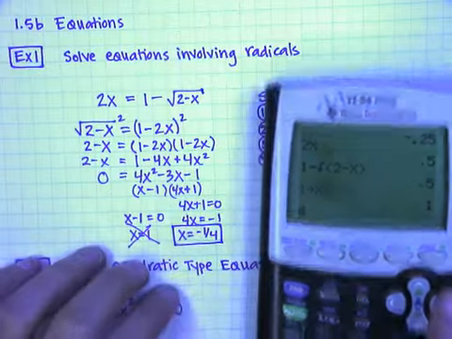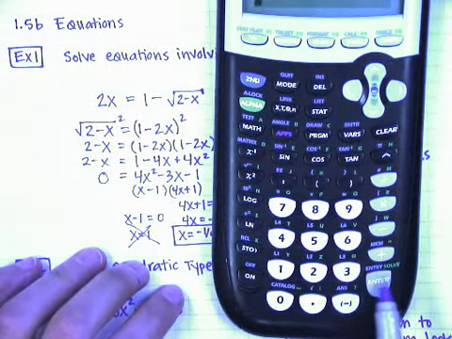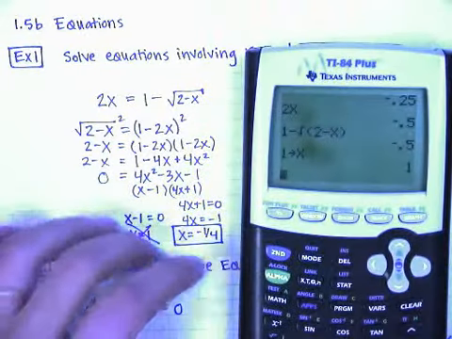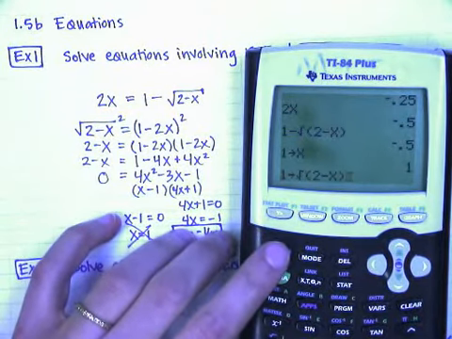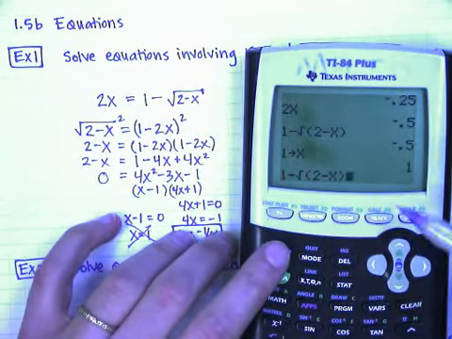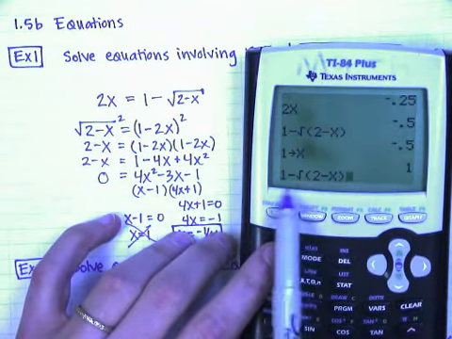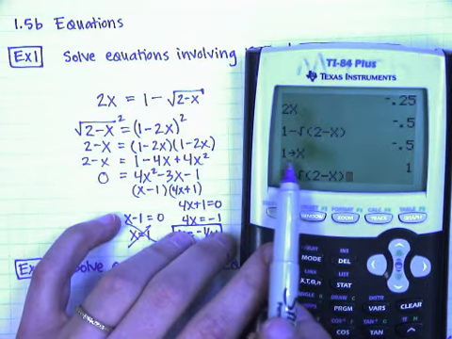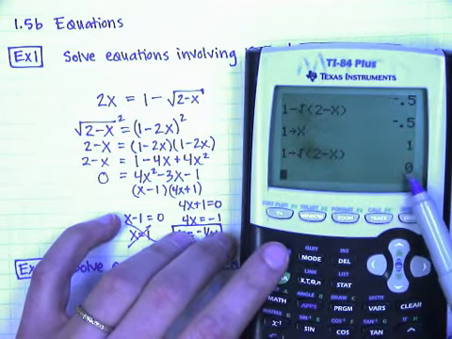And now by hitting second and then the enter button. Do you see this enter, like right above it says entry? What I'm going to do is hit second and then enter. And when I do that, it brings up the previous lines in my calculator. So I don't have to retype this 1 minus root 2 minus x up here. It's plugging it in again for me without having to retype it. But now it's telling the calculator that x is really 1. So when I hit enter, I'm going to get something different.